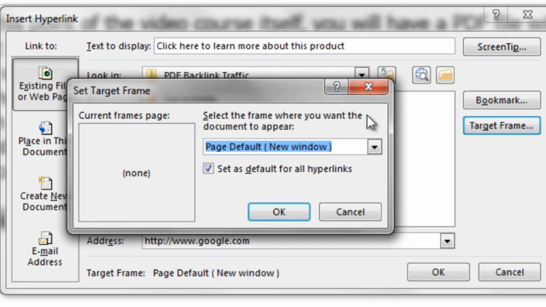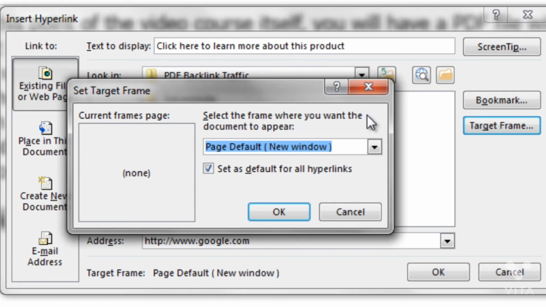Either the PDF file will be downloaded to their computer, and then they'll open it up via Adobe Acrobat Reader, or in a different situation, they will click the link and the PDF file will be opened up within their internet browser as a new tab. Now, if that is the case, if they click on the link, by default, the link will open the web page in the same window as the PDF file.